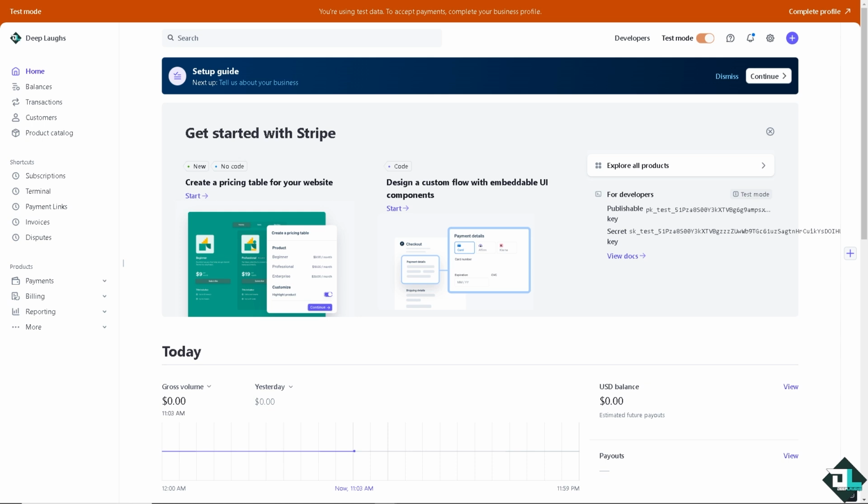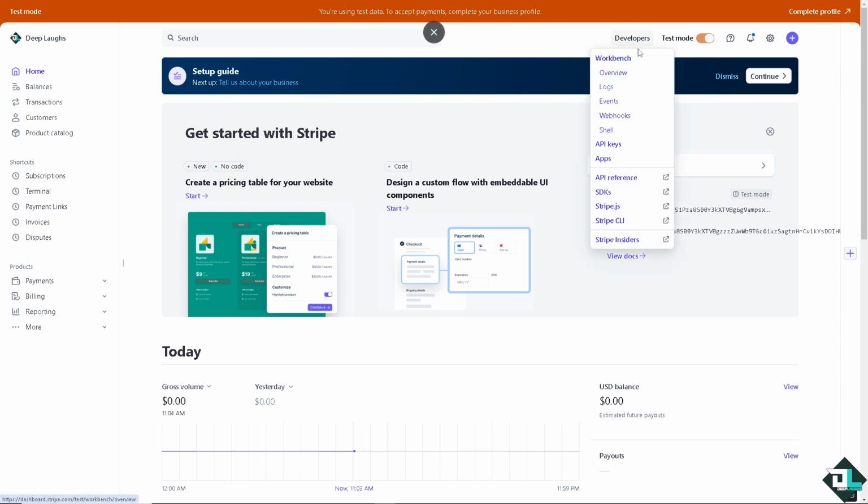Now, this publishable key, just like this one, is required for the client side, for example, via the browser or mobile app interactions, such as collecting payment details securely via Stripe's front end tools. For example, if you're using the Stripe Elements, because it allows you to tokenize sensitive information, ensuring no credit card data is ever exposed directly to your servers.